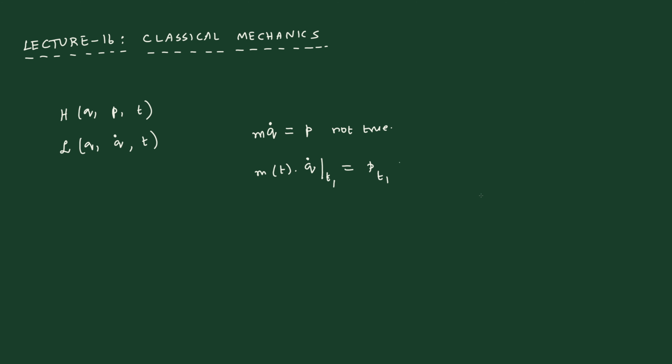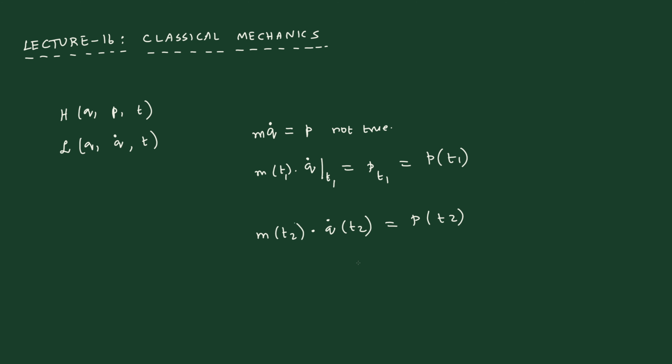The notation is not very important, but for understanding, I am writing it like this. You can write p of t1. Whether you write it as a suffix or inside brackets, that is fine. The meaning is the momentum at time t1, so everywhere you have to write time t1. At a later time, you represent it as the mass at time t2 multiplied by q dot at time t2. Everything should be taken at time t2, and that will give you the momentum at time t2.